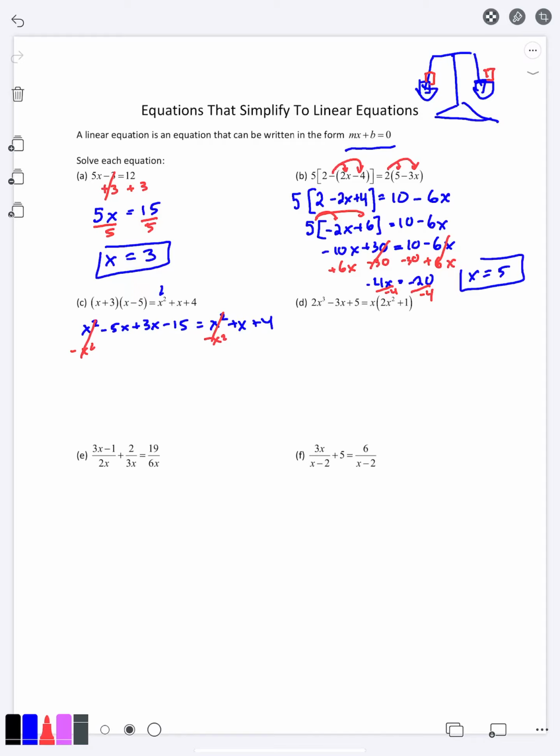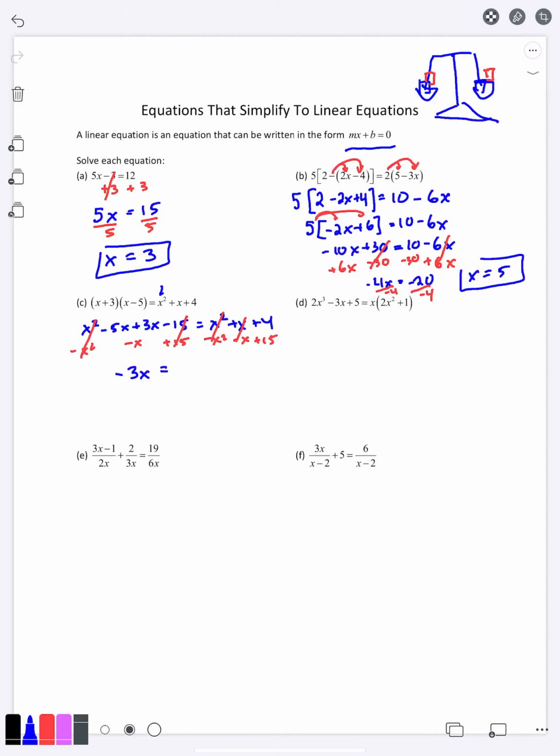Then I'll go ahead and do it in this step. I'm also going to get rid of the x on the right side. So I'll subtract x there and move the number from the left to the right. So on the left hand side I have a negative 5x plus 3x minus x. So let's see, negative 5 plus 3 is negative 2, and a negative 1 makes it a negative 3x.